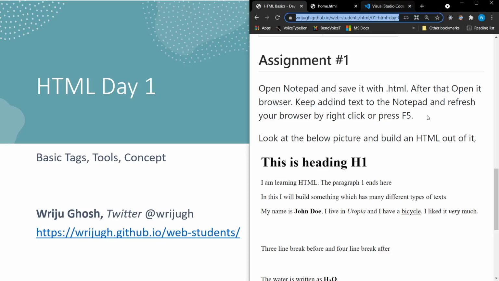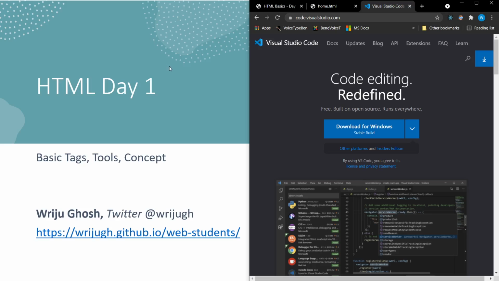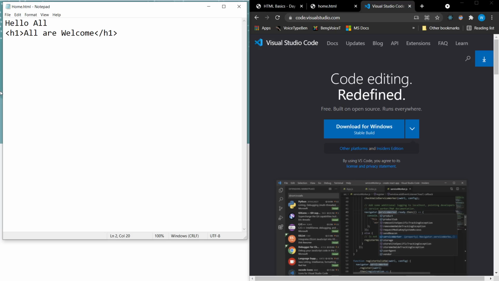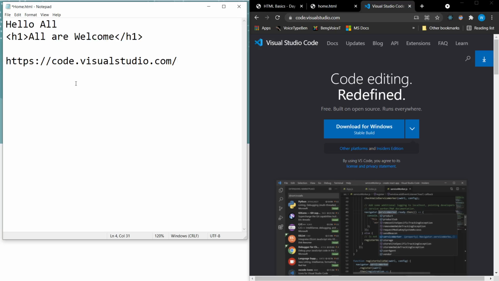Let me try to increase the font size. I just wanted to show you that. Maybe I can put it on my notepad, so you will be able to see the URL. So that's the URL. Fairly simple.